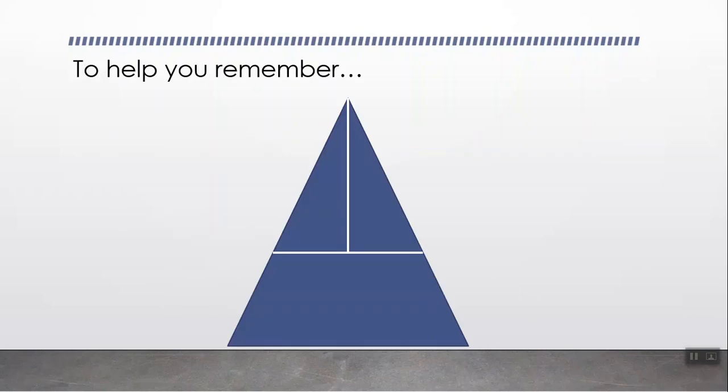Now, to help you remember these 3 gas laws and the 3 relationships, we have a triangle here. Some of you guys might have done this for density, D equals M over V. This time we're going to do it with the combined gas law. And you draw a triangle with an upside down T, and you plug in the variables P, V, and T. This is really for the 3 gas laws we just talked about, Boyle's Law, Charles' Law, and Gay-Lussac's Law.